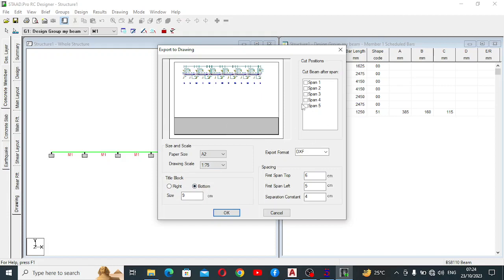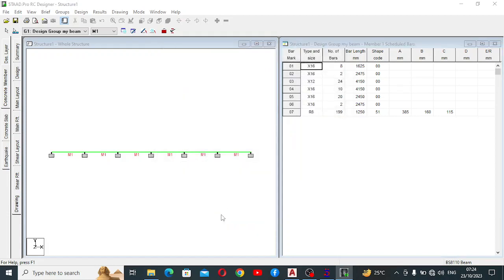So at this point in time, you are exporting this file to AutoCAD. So you must have AutoCAD installed in your system. If you don't have AutoCAD installed in your system, you'll be stopped at this point. You cannot see a detail of your drawing. So at this point, make sure that AutoCAD is installed in your system. So when it's installed, what you do is click OK.